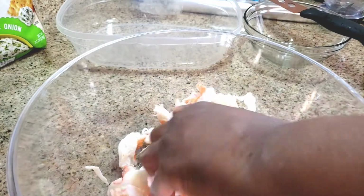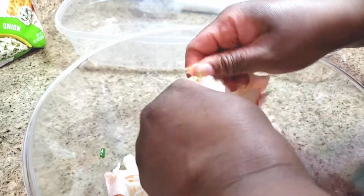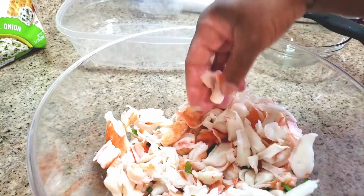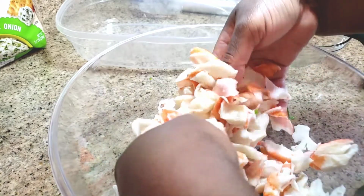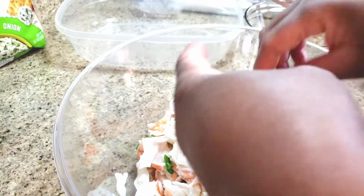Okay, so there we are with the meat. We'll chop this up with our hands. You could cut this or mix it up with your hands, however you choose. But to me, I kind of like the raw hand. Okay, so that's that. Give my hands a little rinsing off.